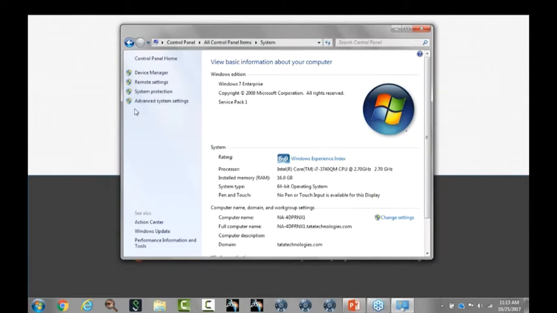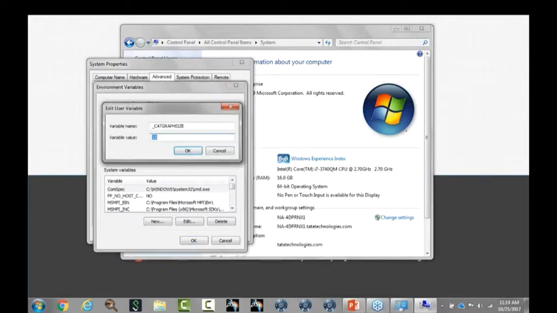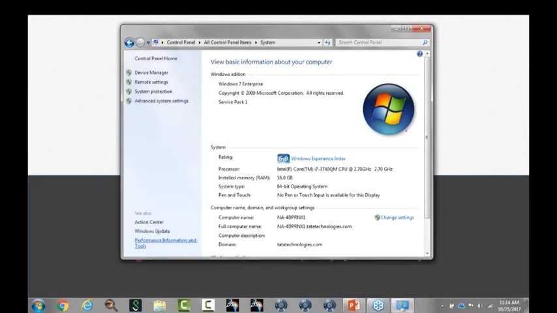Let me exit out of here again, go back to my environment variables, user environment variables, and I've got a CATGraphSize. What that means is this will control the default font size for the specification tree. Let's edit that. I'm going to take the underscore off. If you wanted to use this, you would put in a user environment variable of CATGraphSize with a value of 12. OK, OK, start CATIA.